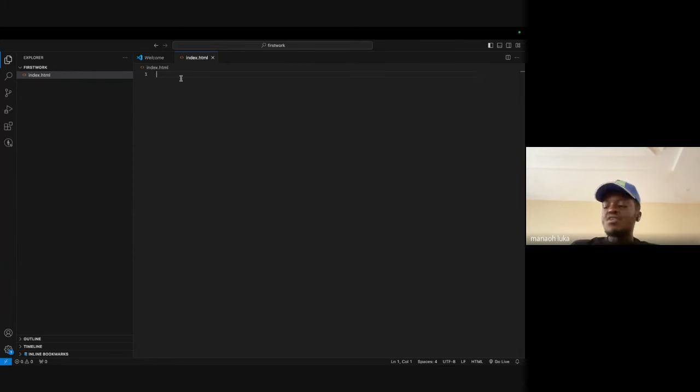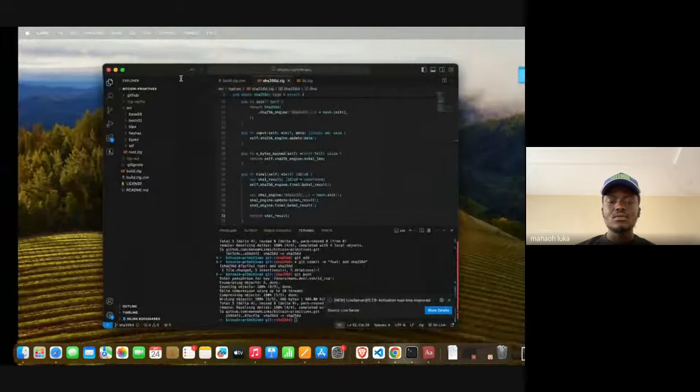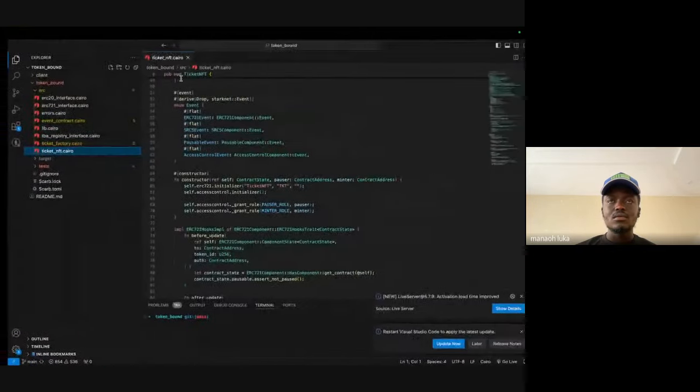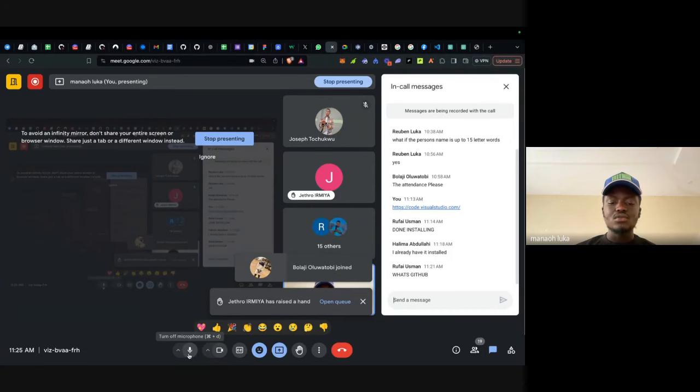So now let's start writing our code to make it look like a proper HTML page on VS Code. All I have to do is insert the doctype. It has done that for me already, right? Doctype HTML. So what's doctype HTML for? Can somebody help me out? Yeah, shoot.